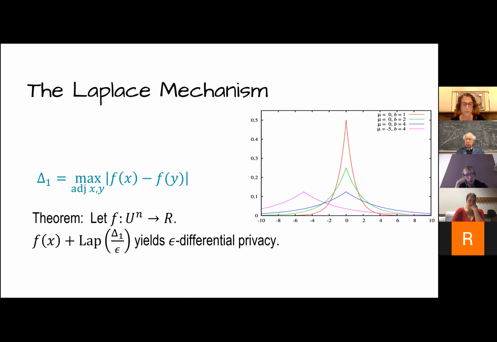So let's just look at this for a minute. When the function is very sensitive, delta will be large and we'll be adding a lot of noise. And that makes sense because we have to do a lot of work to hide the presence or absence of somebody, because F is changing a lot as we add or delete that person. When we want really good privacy, epsilon is small, and there's epsilon in the denominator. So again, the parameter is going to be large when epsilon is small. So the right things are happening. So things have the right shape.